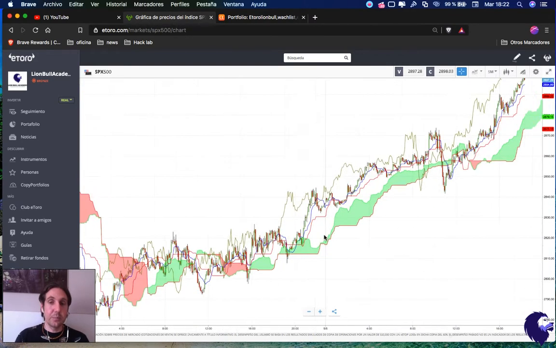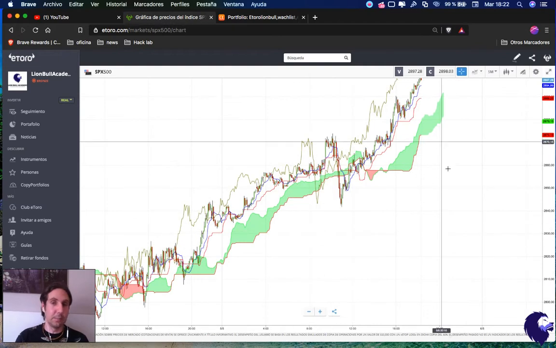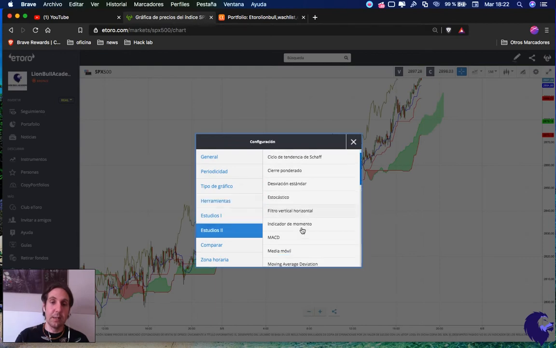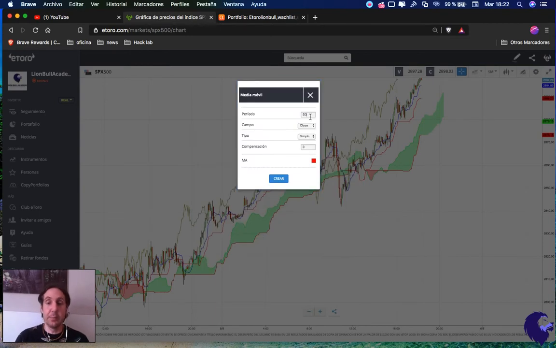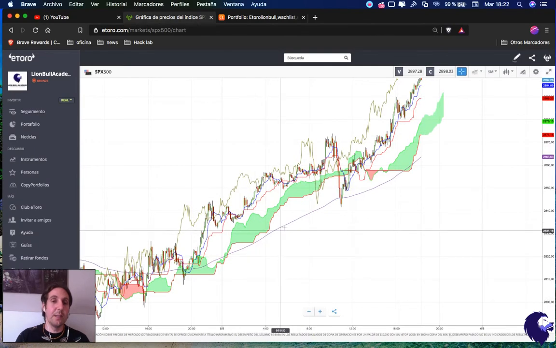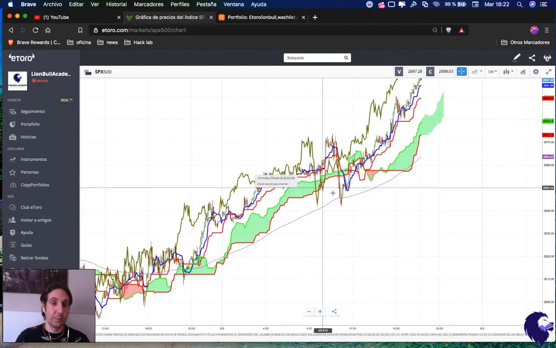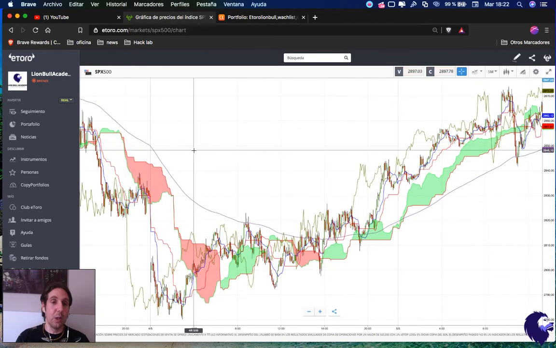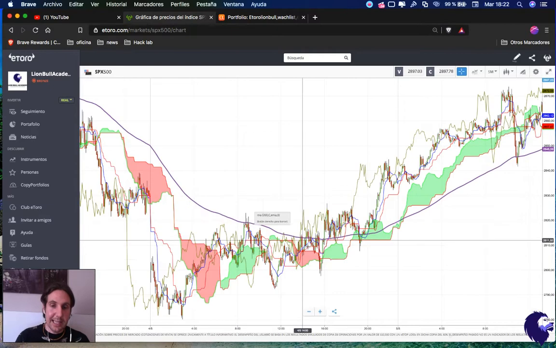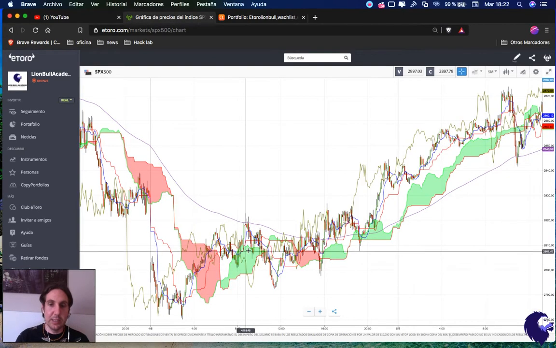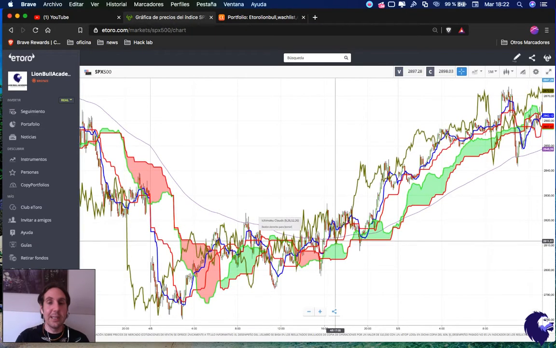It's a very simple strategy. Now, how can we make this strategy better? We can introduce one moving average of 200 periods, exponential, and we make it the color violet. So everything above the 200 moving average is a buy. Everything below is a sell. When the price is like here, a mess that you see, red and blue, really without a trend at all, we ignore the entries here.